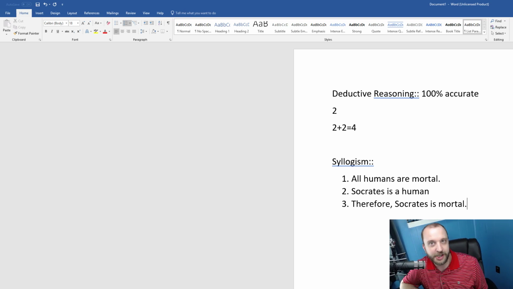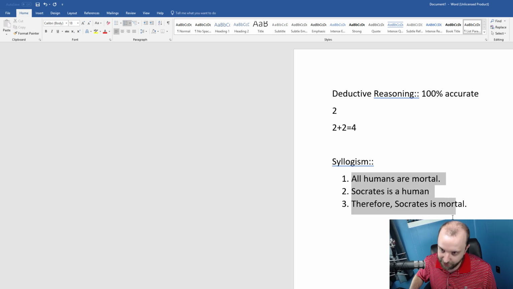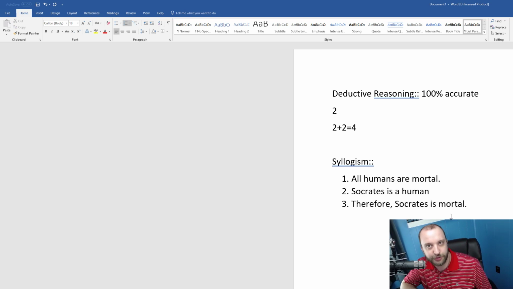Philosophers used this kind of reasoning to try to prove that God exists. Instead of having three statements, they would go up to 30 or 40 statements trying to prove his existence. But as you see, there are limitations to this kind of reasoning, based on what I just discussed. With that said, if I see logic like this in your papers, I will be very impressed.